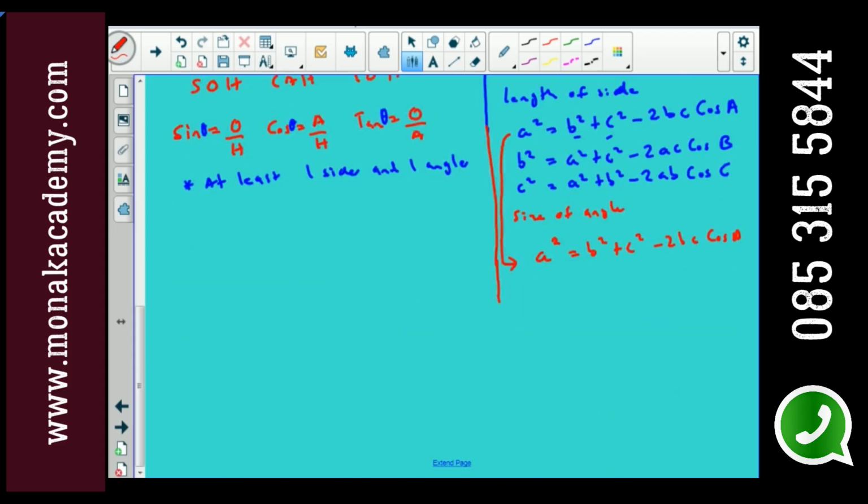So if I do, like I said, I want to do change of subject. I'm bringing this one to the left hand side and taking the A squared to the right hand side. So what the new value becomes is 2BC cos A equals B squared plus C squared minus A squared. So far so good. And then lastly, since I want only to remain with cos A, because I want the angle A, I will have to divide by 2BC.